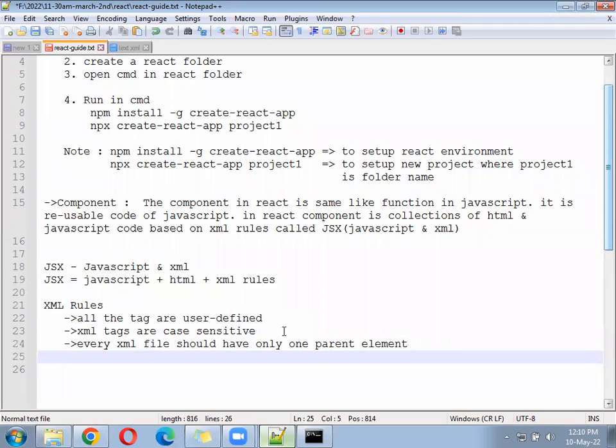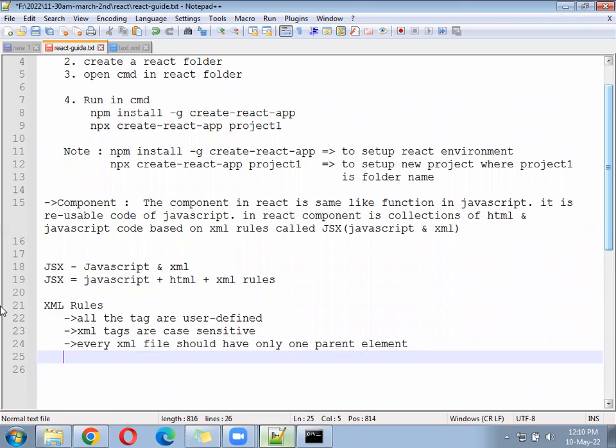Two types of component. Not terms, types. Types of component: class component and function component.